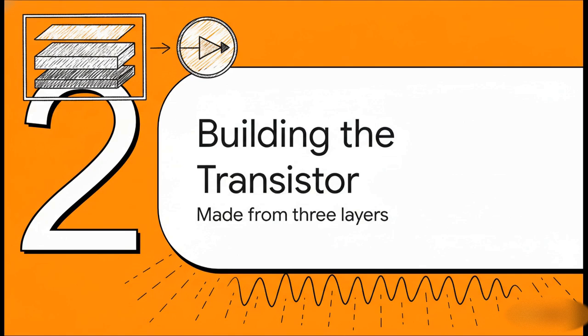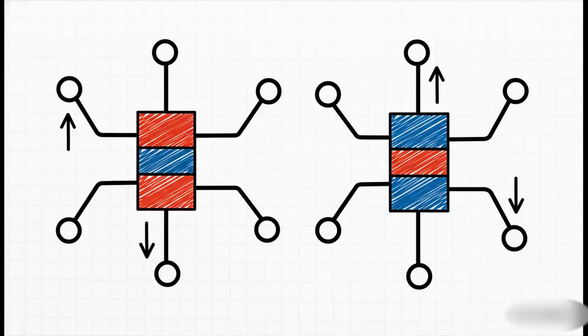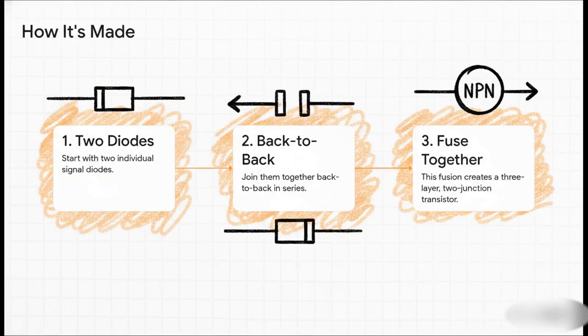So how in the world do you actually build one of these little electronic faucets? Well, the construction is actually surprisingly simple. It's really just a sandwich made of some special materials. Yeah, it all comes down to a 3-layer sandwich. You take these things called semiconductors, one type called P-type and another called N-type, and you stack them up. You can do it either as PNP or NPN. This creates 3 distinct zones, which gives us our 3 connection points, our 3 terminals, the emitter, the base, and the collector.